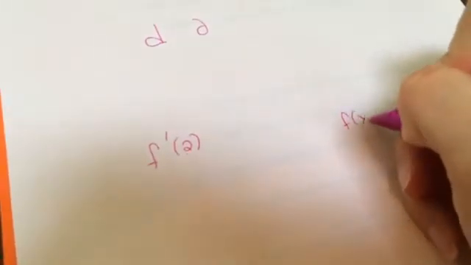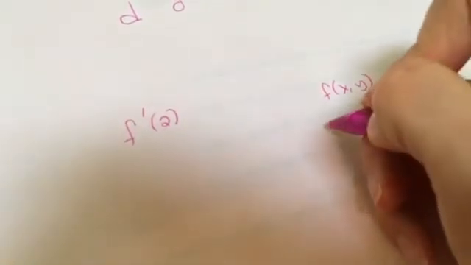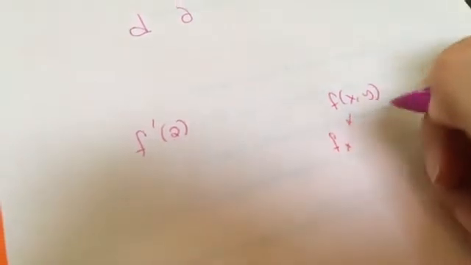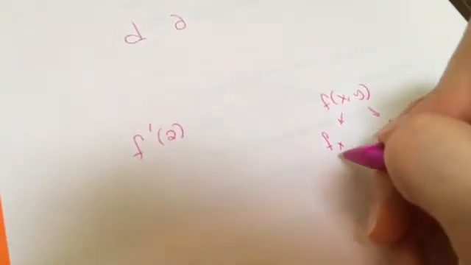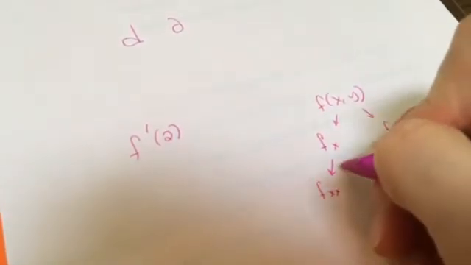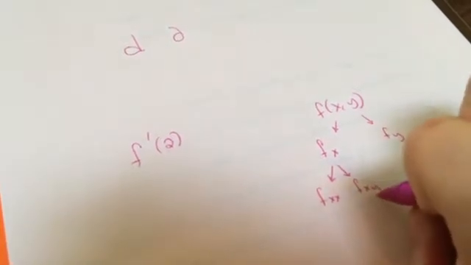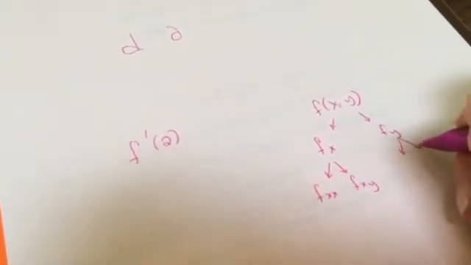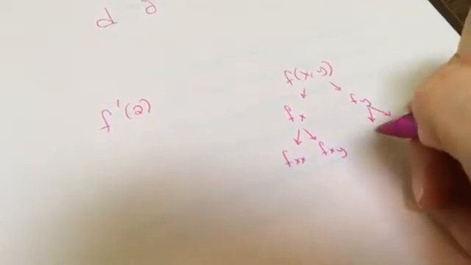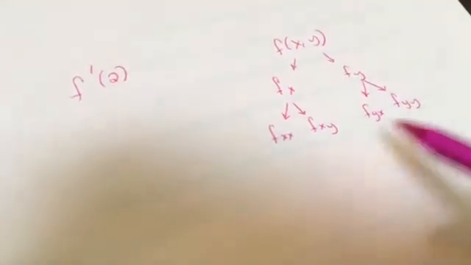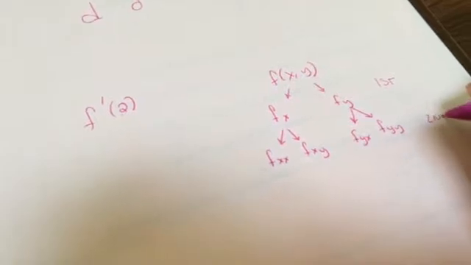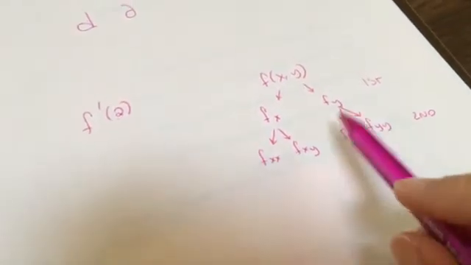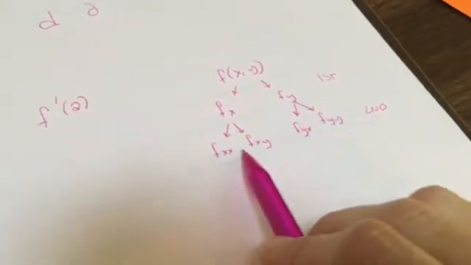You start with f of x, y, and then for your first derivative, you can take the derivative with respect to x, or you can take the derivative with respect to y. And then for your second derivative, for this one, you can do it again with respect to x, or you can do it this time with respect to y. And then here, you can do it again with respect to y, or you can do it now with respect to x. And so notice, this is first derivatives. There's two first derivatives. But then on second derivatives, there's 4. Okay, so 2 first derivatives, but 4 second derivatives.